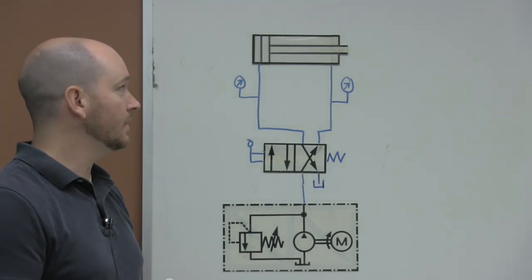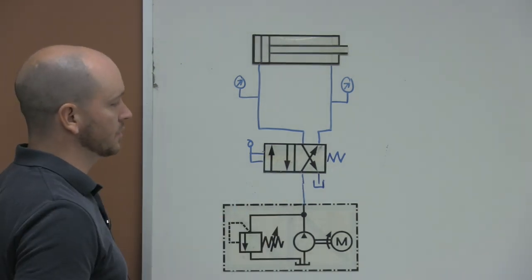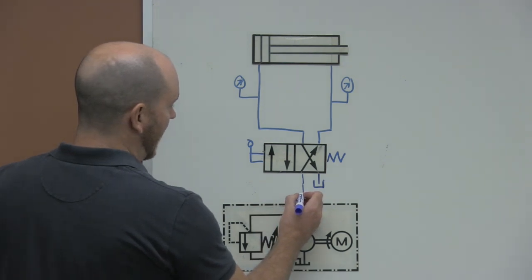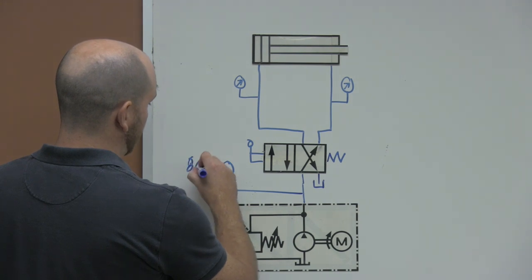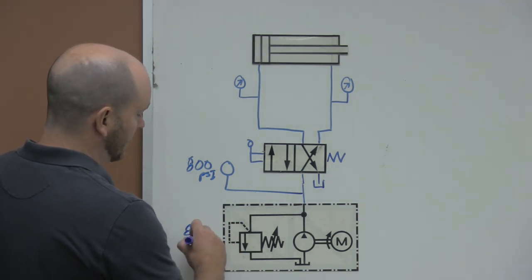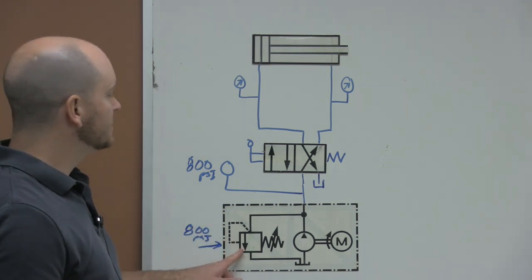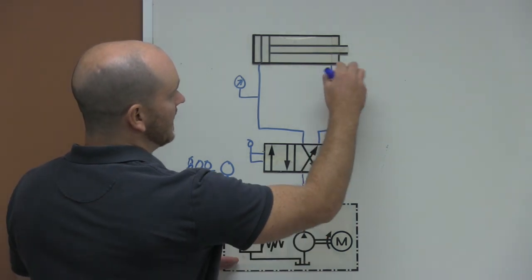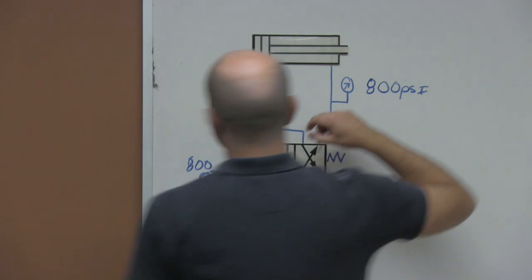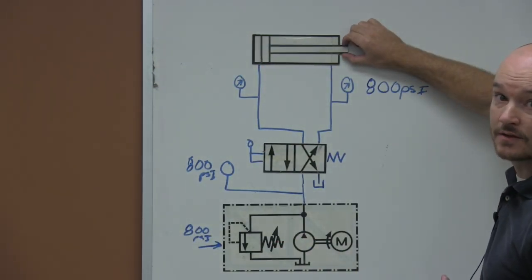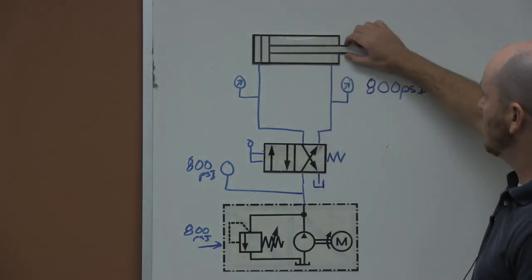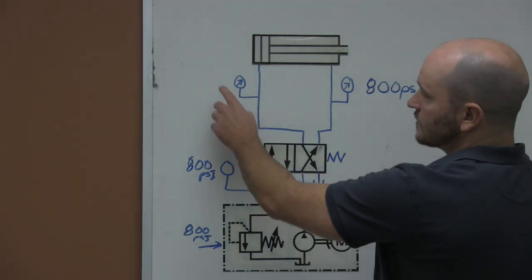In this position, I have a 4/2 directional control valve operated by a generic lever. The pressure at the pump is at 800 psi because the relief valve here is set to 800 psi. Following the schematic, I will have roughly 800 psi here as well. No one could ever pull that cylinder out — the cylinder is permanently stuck, either fully extended or fully retracted. In this case it's all the way retracted and we have 800 psi.